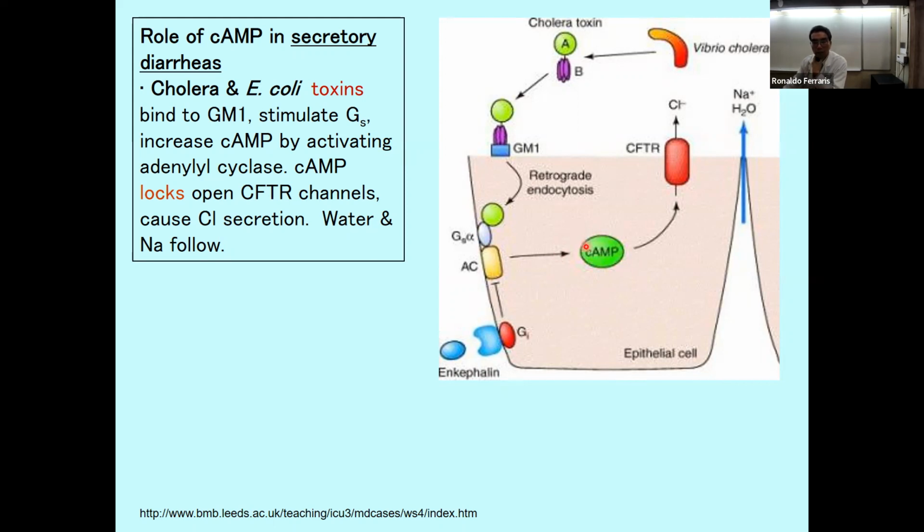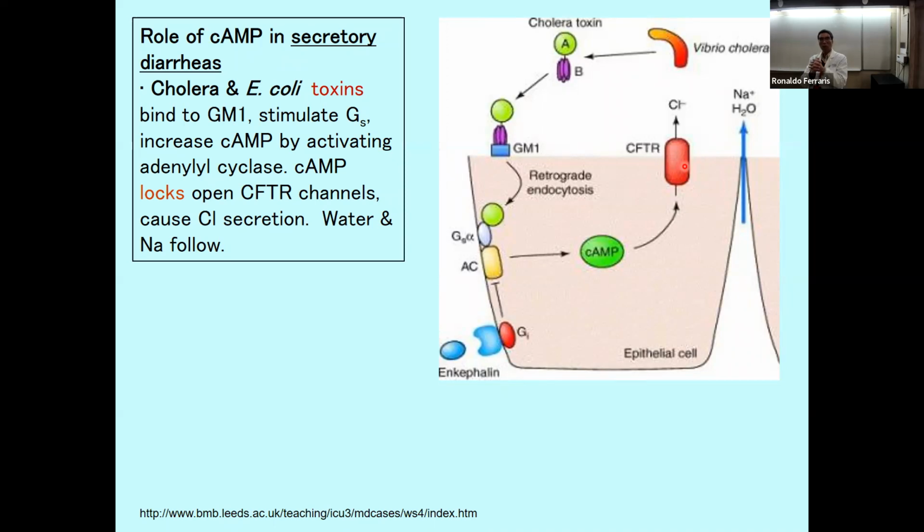Well, cyclic AMP is actually a regulator of a chloride channel in the intestinal cell. If there is an enormous amount of cyclic AMP, they actually can cause chloride secretion, because CFTR is a chloride channel. And so cyclic AMP activates the CFTR. The CFTR is actually a channel, and under normal conditions, right here where you're listening to my lectures, this is closed, and it maybe opens every now and then, okay, because of the presence of cyclic AMP.